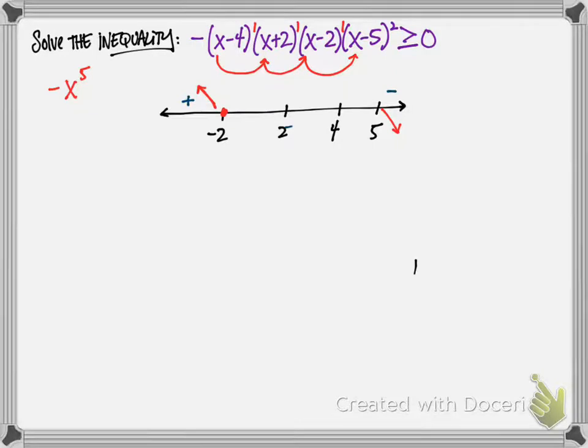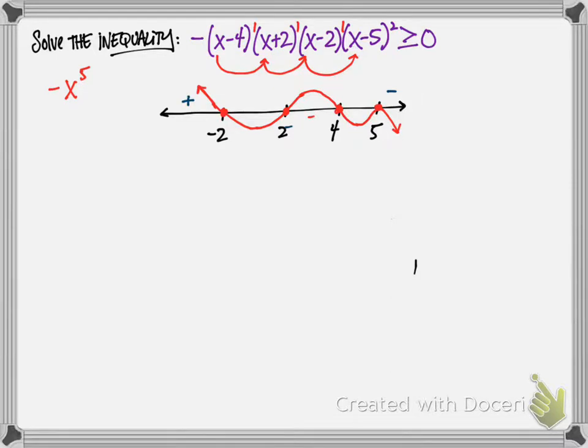And then thinking about these, negative 2 would be an x-intercept where I have that red point. Since negative 2, and right here, this is our negative 2, is an odd degree, it will cross the x-axis there. So it will cross under our x-axis. And we can think about this for all of them. At positive 2, also an odd degree, degree 1, so it's going to cross through the x-axis again. Positive 4, degree 1, going to cross the x-axis again, and kind of by process of elimination, at positive 5, we're bouncing off the x-axis.